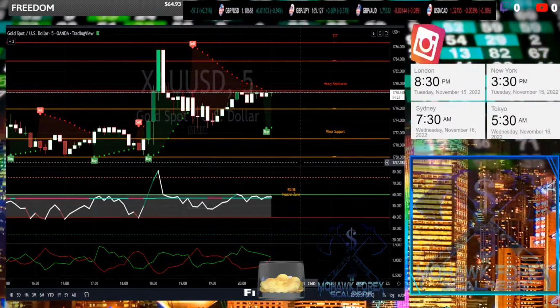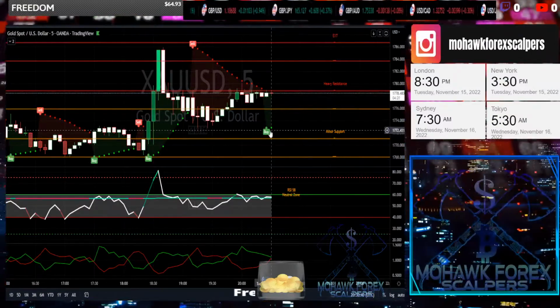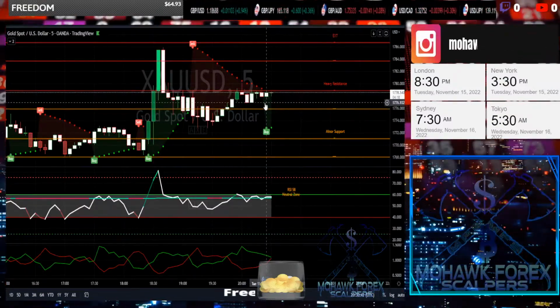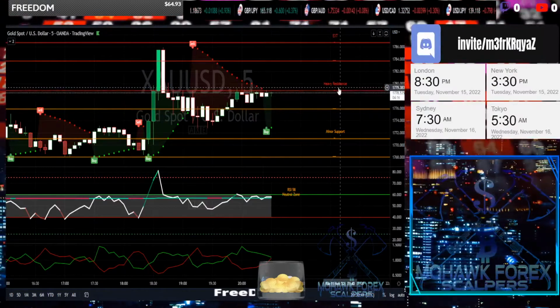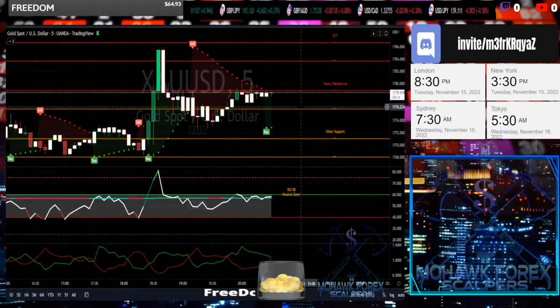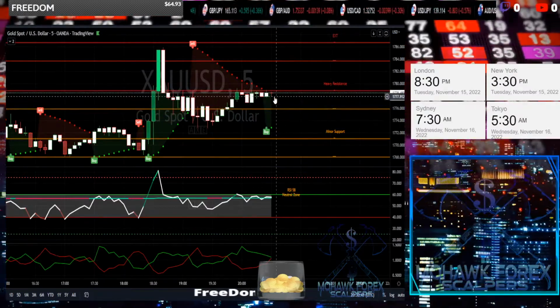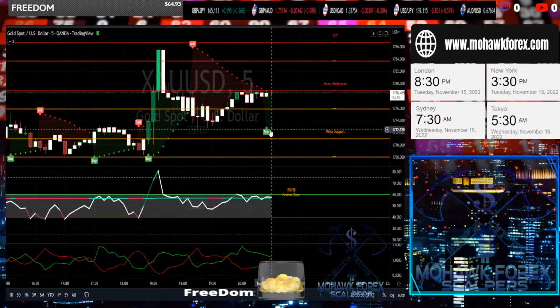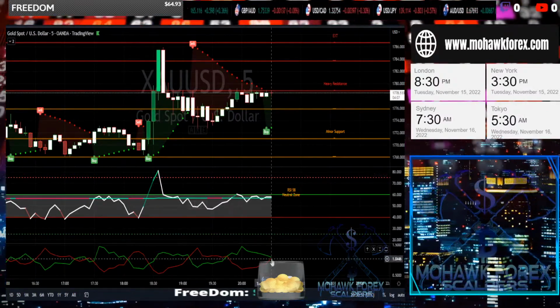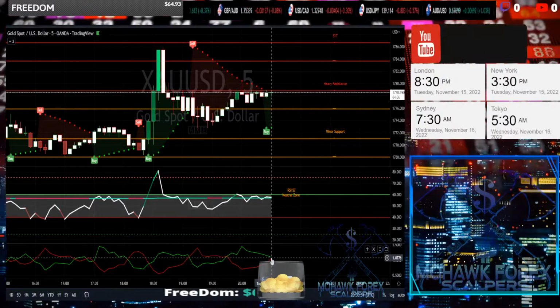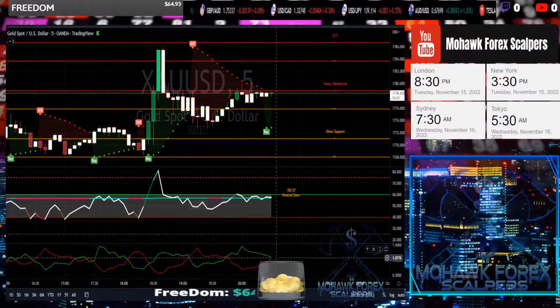Are we going to get a break? Is it going to be one of those nights where it just ranges along? Look, see? How many people probably would have put a buy in there? You just never put a buy on the heavy resistance zone. Want to see a little break. We've got a couple of green dots. But look what's happening with Vortex. Vortex is crossing over.